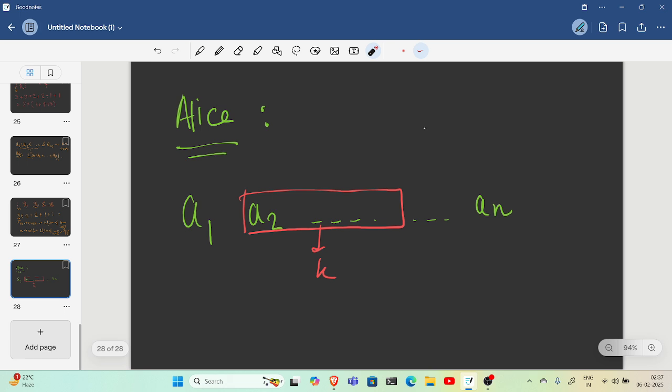Now this is very interesting. There are 2 very important observations which you need to see. What are these 2 observations? First, see what you need to find: you need to find the sum of the lower half.